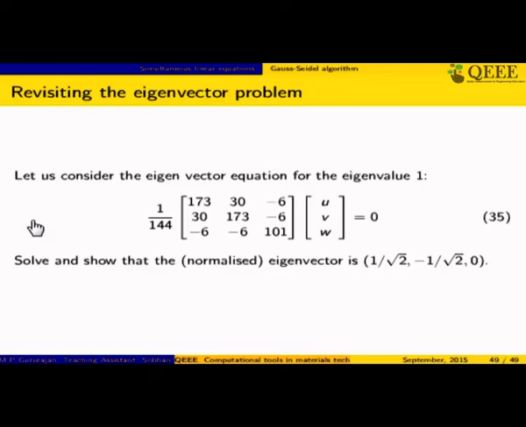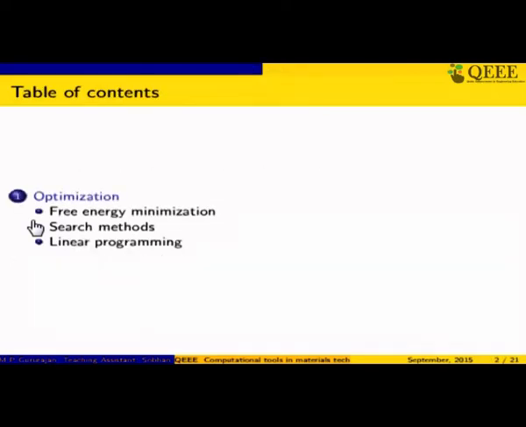We have spent about an hour, so in the next hour we will try to do the other problems that we have in mind. You can check this later when you get some time. The next topic that we want to cover is optimization. We are going to look at free energy minimization. That is the most important optimization problem that you will come across in material science and engineering. And we will talk about search methods which can be used for doing the free energy minimization.